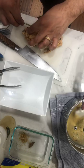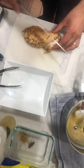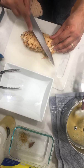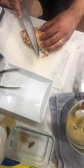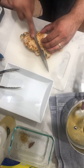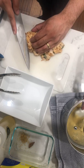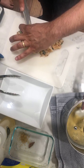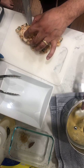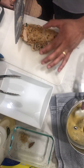We're going to attempt to cut the chicken open and see what it looks like internally. Thickest part of the chicken. It's well done. It's perfectly cooked.